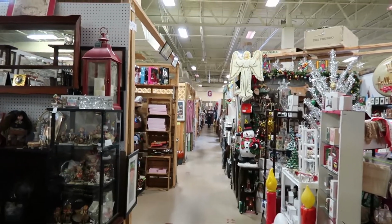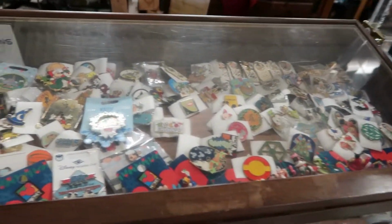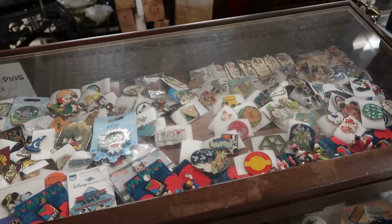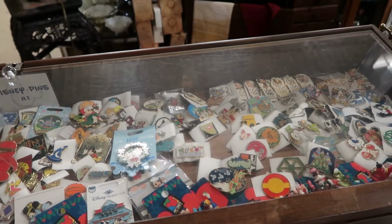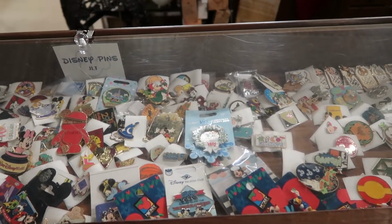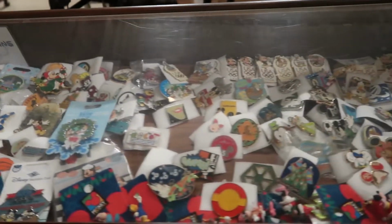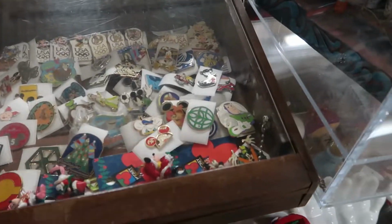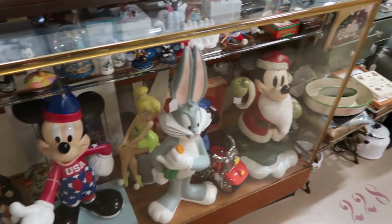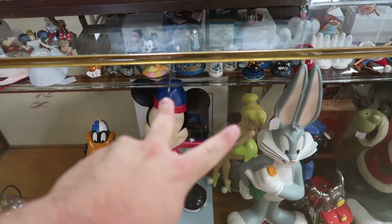And I've only gone down this one aisle with you so far. Oh, that's definitely a place to come if you want some Disney pins. I've always thought about getting into collecting these, but the problem is there are so many and that can get expensive fast. I pick up a few on very rare special occasions, but this is definitely a place to go if you want some older ones. Older ones, newer ones. There's some from like 2004. Cool Buzz Lightyear. Can you name the movie where him and Mickey Mouse appeared together? I think it's only happened one time, these two characters.